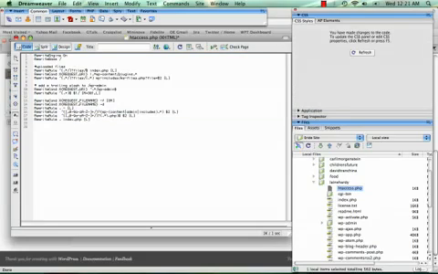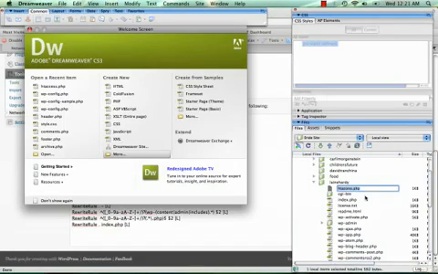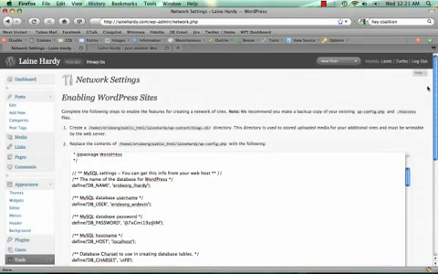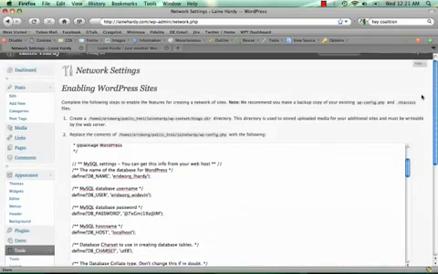Paste that in there. Save it. Rename it back to htaccess. Upload it. And now I should be good for multi-site.